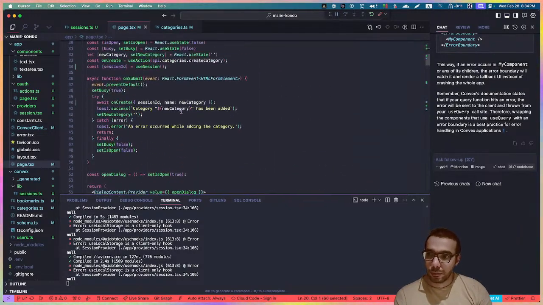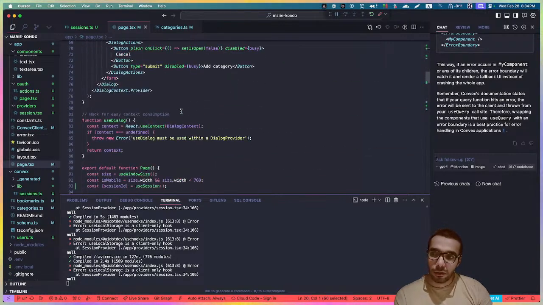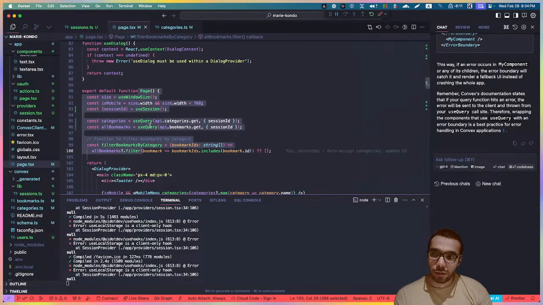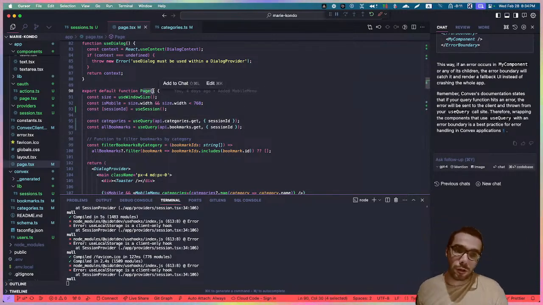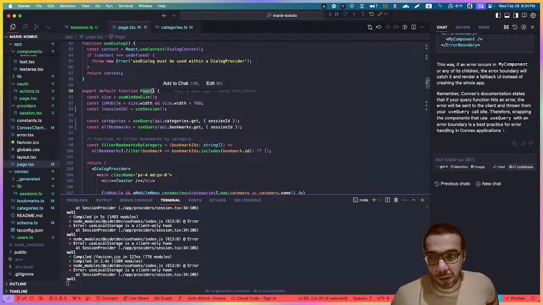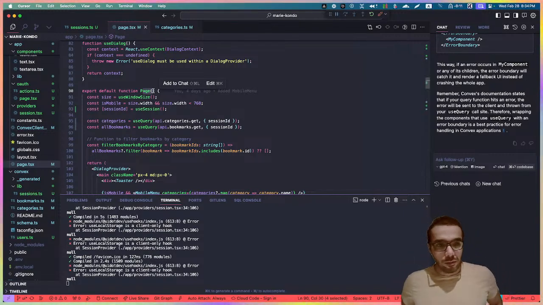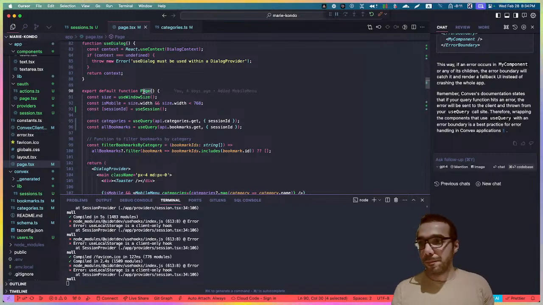Yeah, I'm not sure. The thing is, if something goes wrong inside page, which is the actual function that you're exporting, that's just not going to do anything, right?